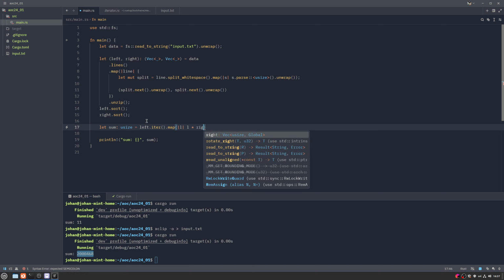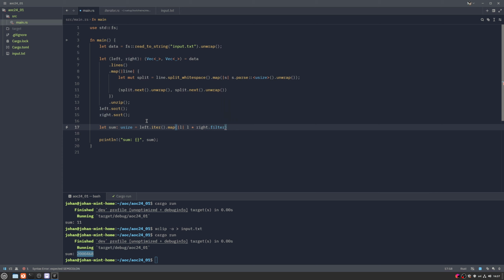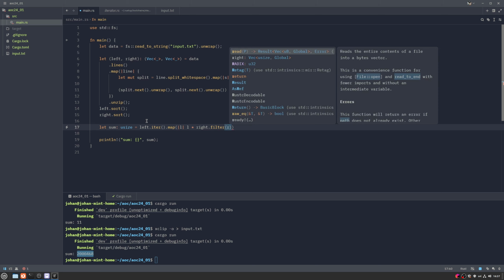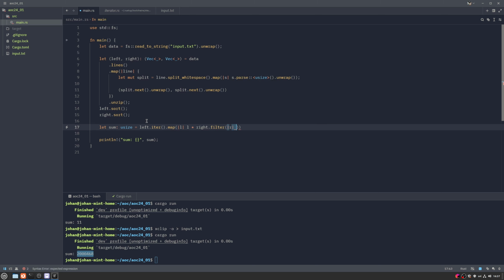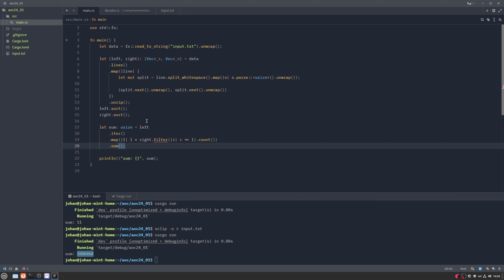So right, filter, and then you get the right, and so if right is equal to left, and count, and then sum everything again.